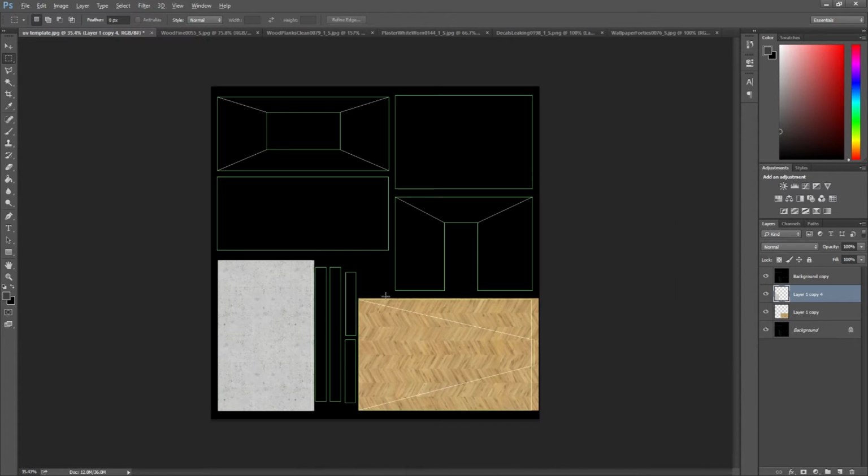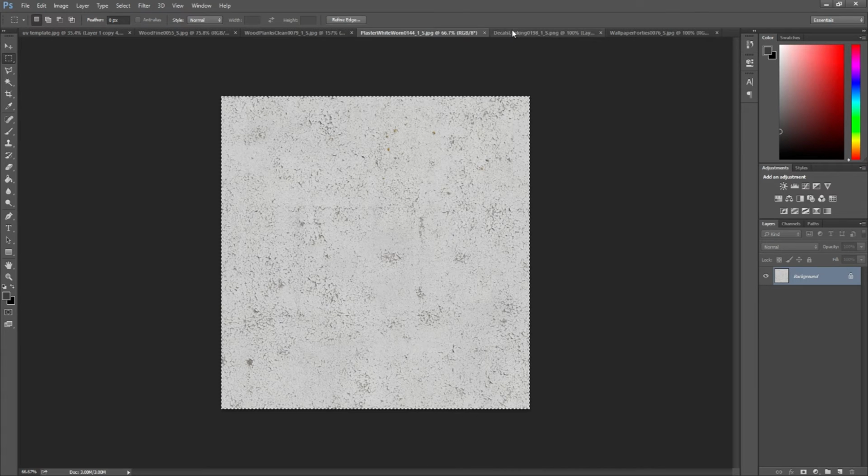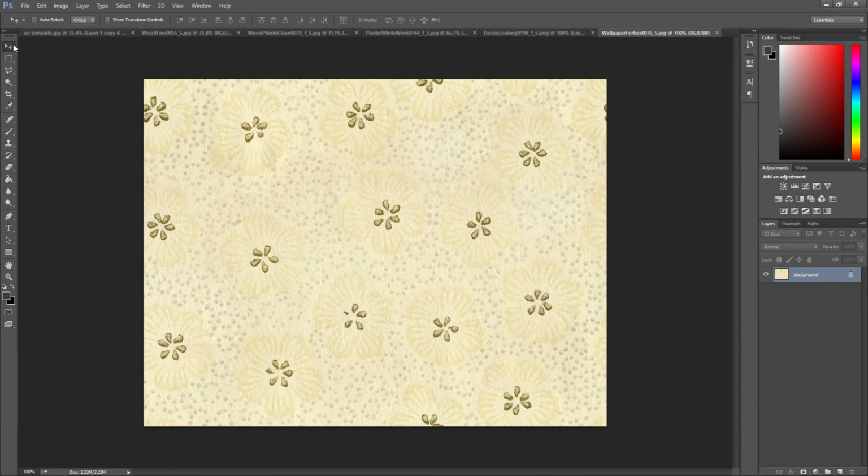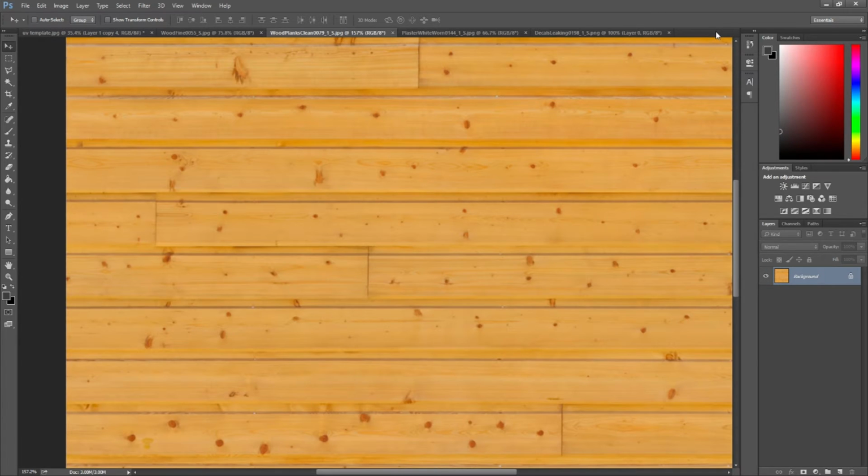Next, I guess, would be the walls. So we're going to go with, that's the decals, and we've got this just here. I thought I'd go for, in fact, I'm not going to go for that one. I'm going to find a painted wall, because I think when you start working with wallpaper, it does get quite confusing, especially when you're trying to line up all the different areas. That's going to be pretty tricky.